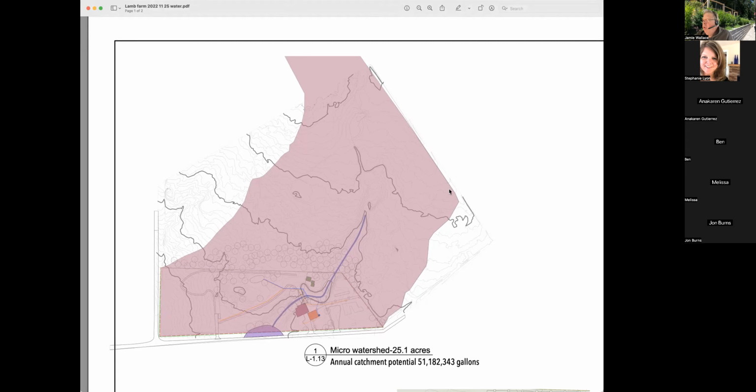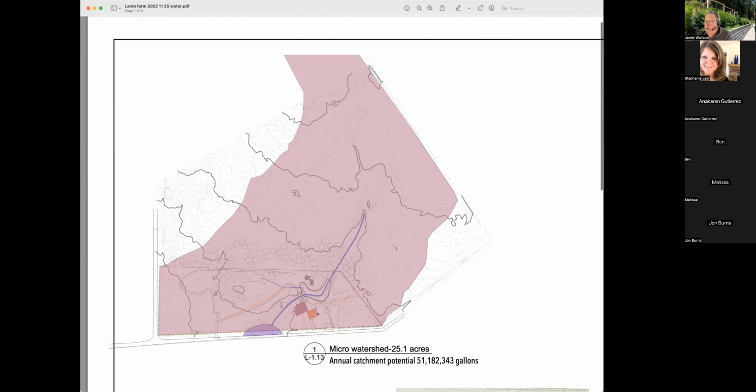So there's a road that runs up here and a road that's running here and then a road that runs up here. So even with acreage, the road is basically the constraint. And this is basically how that micro watershed ended up. There's 25 acres in total, and that includes the project site. If we took that away, we're looking at more like 17 acres that could potentially drain into this area. And as you can see here, there's actually quite a drainage channel that runs right through the property.